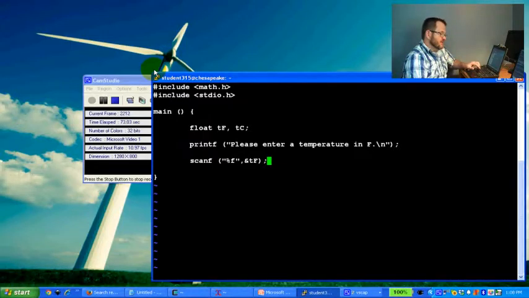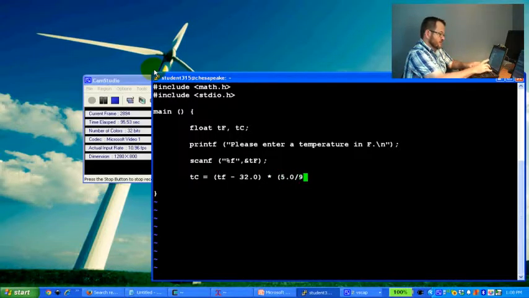I had some mistakes there where I made the big T first. That doesn't work. The variable names are case sensitive. They do have to have that ampersand in front of it with scanf. Again, on a different day we'll explain exactly why that has to be. And then let's just say we'll do some calculations like TC equals TF minus 32.0 times 5/9.